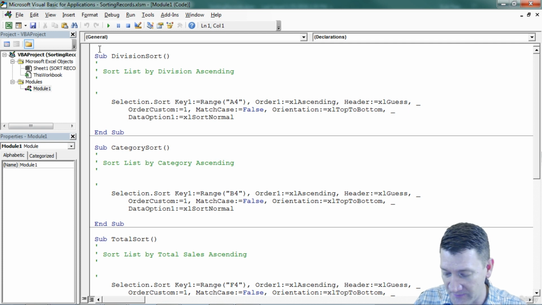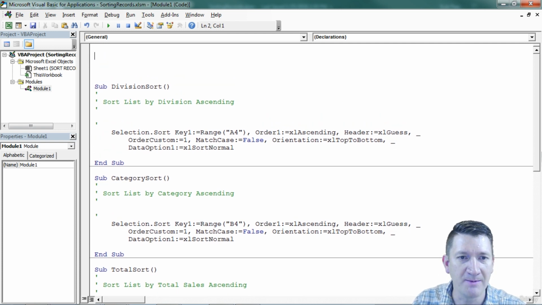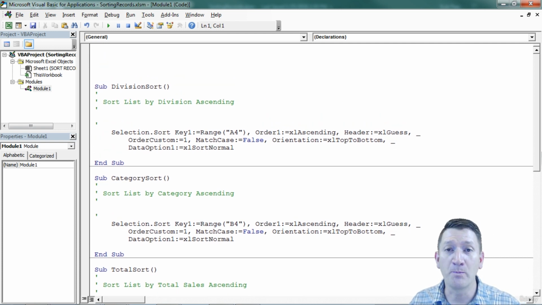I'm going to go up above that, hit my Enter key here a couple times. And I'm going to create my new procedure. We're going to start kind of bite size, and we're going to create the prompt, the little input box to ask the user how they would like to sort their list. Would they like to do it by division, category, or by the total?